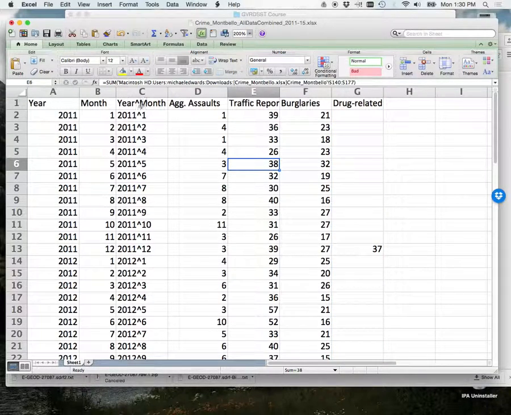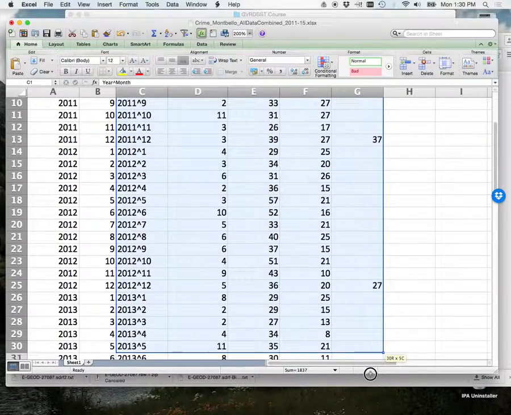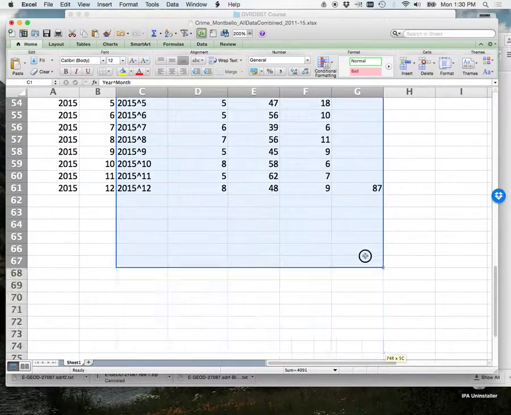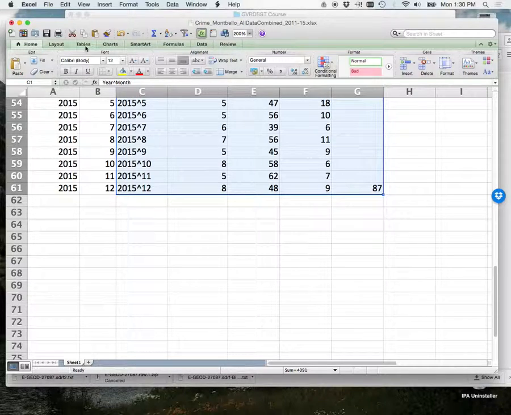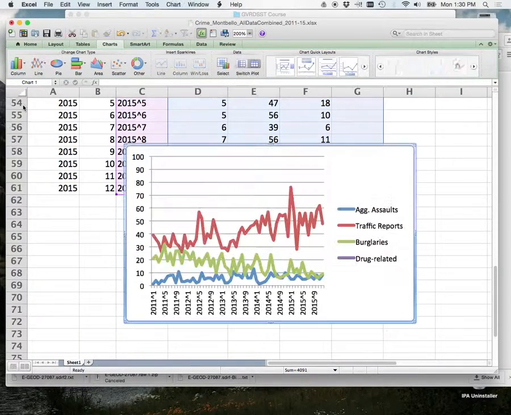Here's the problem though, and you'll see this. If I graph it like this, so I can basically select all this, you can do this if you want. I think this will work. On yours it'll be insert graph, but I can go to my charts. I could say line and graph it. That's pretty cool. Here's the problem with this.